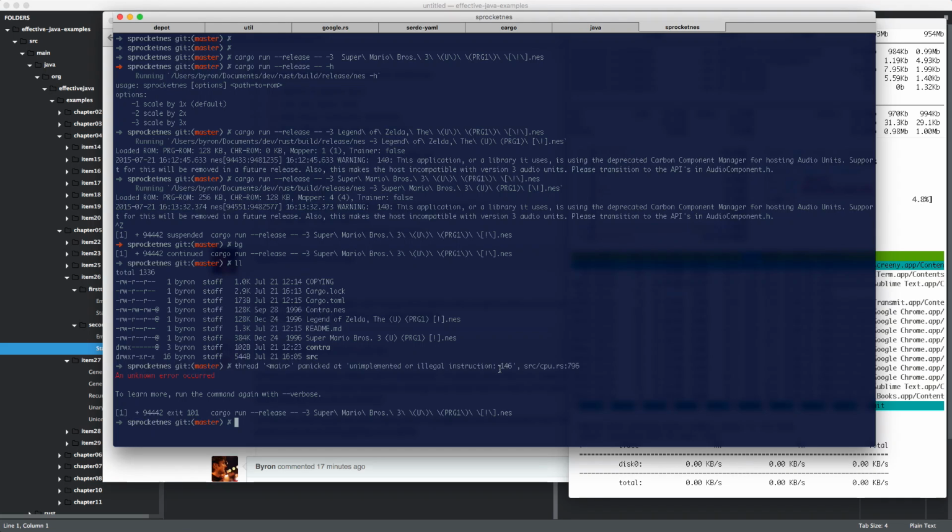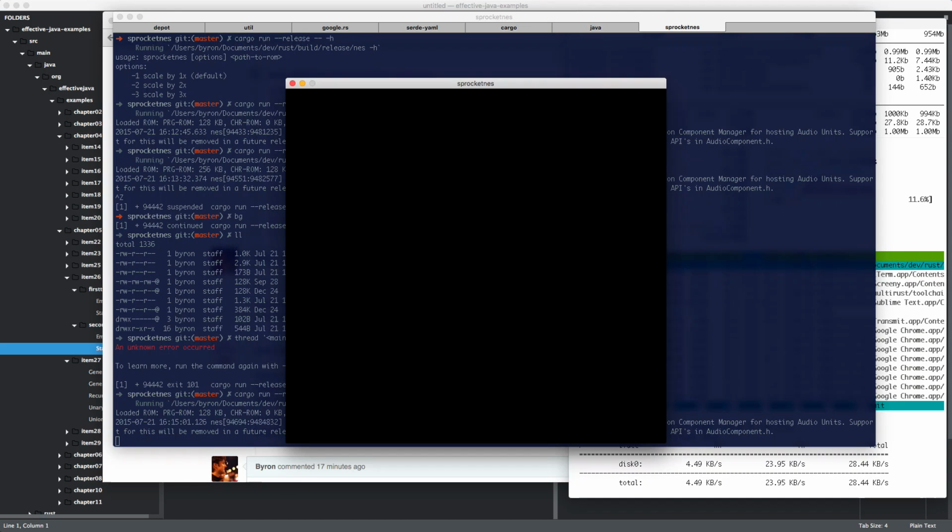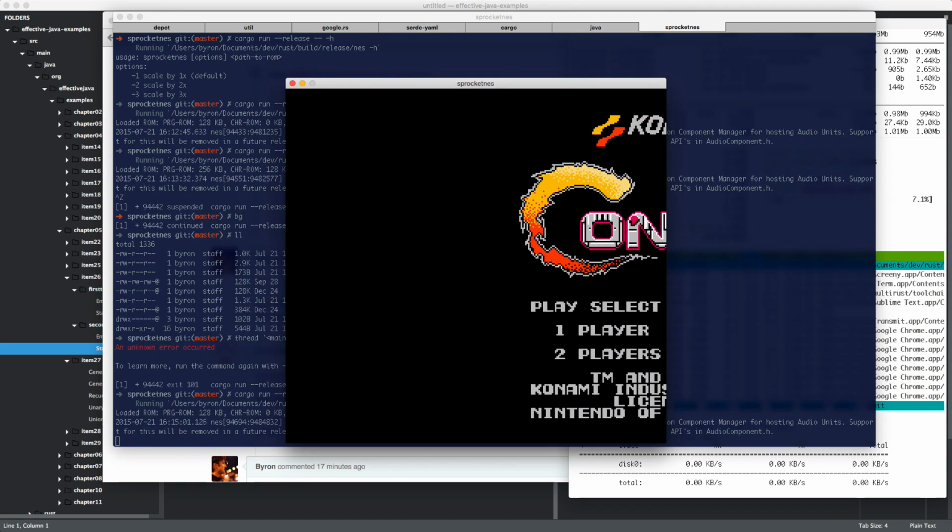Unimplemented or illegal instruction. Well, at least you know what's happening. So the CPU is not fully implemented yet. Would be great if it would be, because these games are actually fun. You wouldn't believe it. The one that works perfectly so far is Contra.